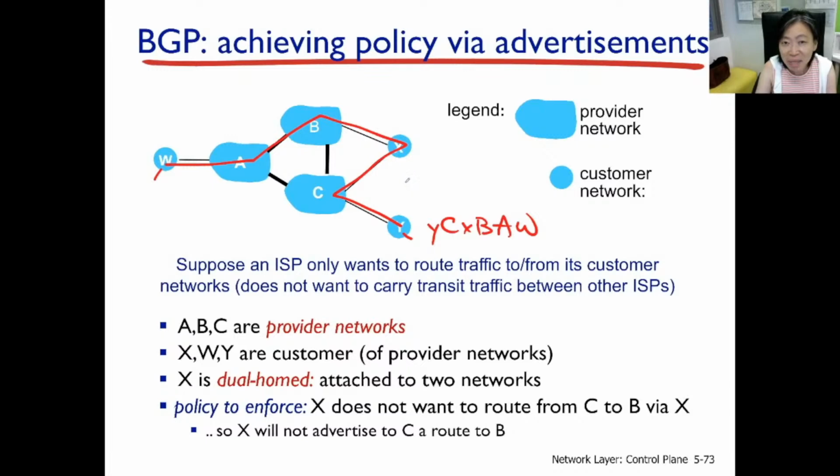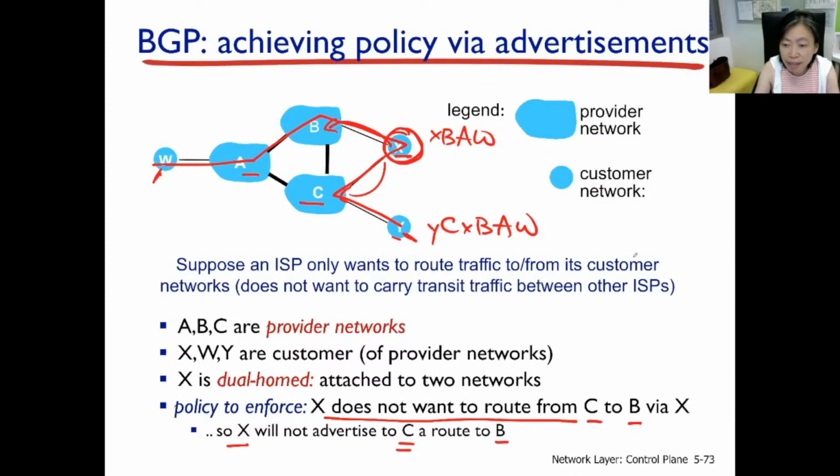How do you like this? Well, from X's network admin's point of view, hey, this traffic is actually not for me at all, right? It's actually between Y and W. Y pays C, W pays A, and no one is paying me, and yet I'm paying B and C. Okay, so it's a big no-no for X here to send XBAW to C. X will not want traffic coming from C and simply transiting to B. So X should not be advertising anything to C coming from B.